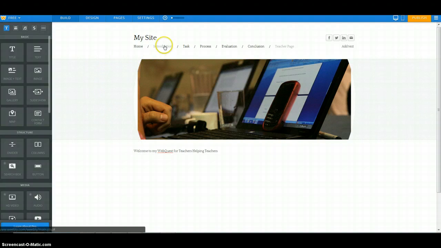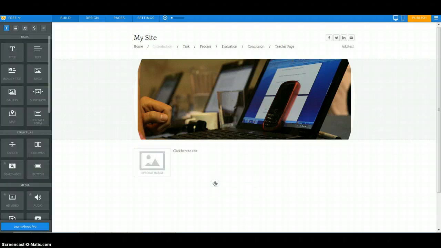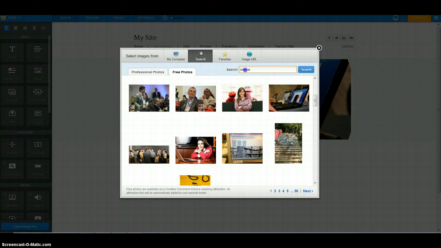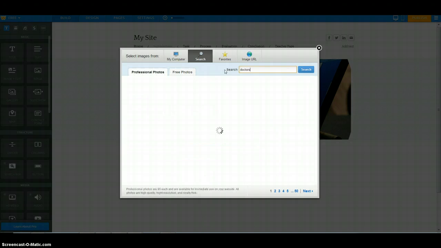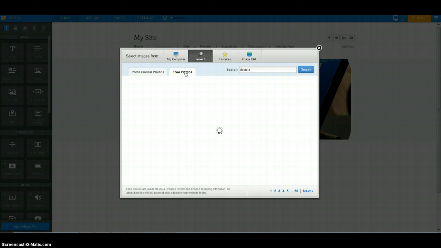Then I'm going to go to the introduction, and this time I'm going to drag an image with text. And again, you can upload an image, depends on what your subject area is. Let's say maybe you're in the medical field. We'll say doctors. We'll look for a free photo.